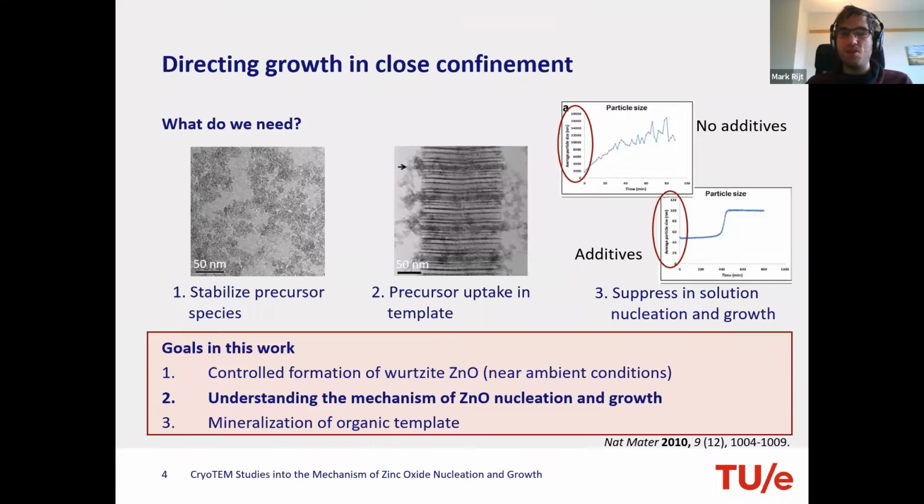First, of course, there are things you need to know before you can grow anything in a template. In general, you need to know the precursor that is initially formed, and whether it is a stable species, then how you can get this precursor into your template, and how you can ensure that the reaction only takes place in your template, and not mostly in the solution surrounding it, so that all the reagents are pulled from your template. An important step towards getting there is to understand the mechanism of zinc oxide nucleation in dispersion really well.